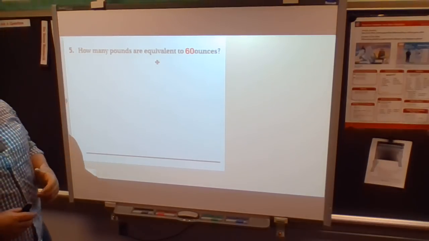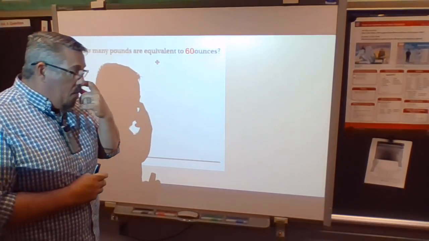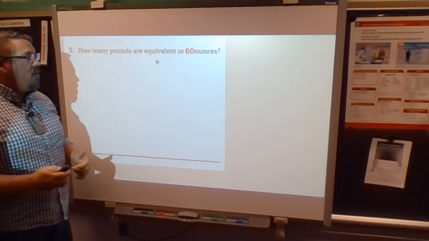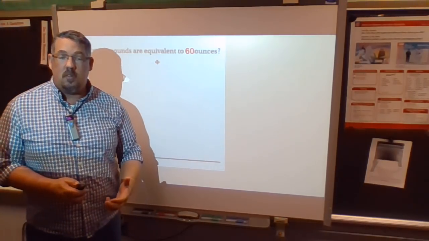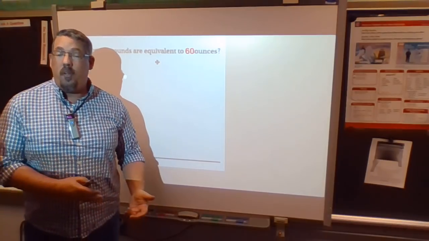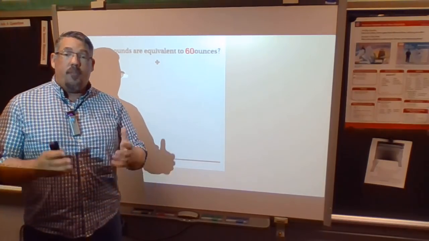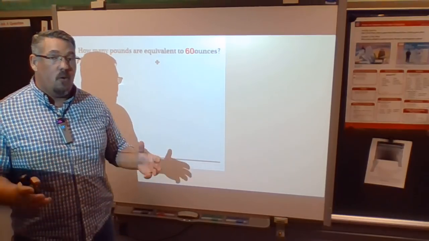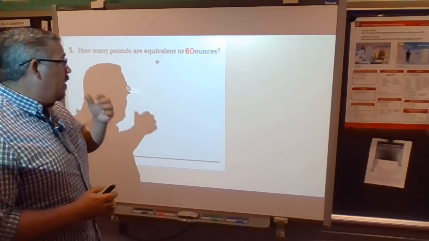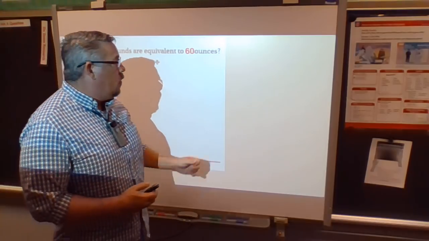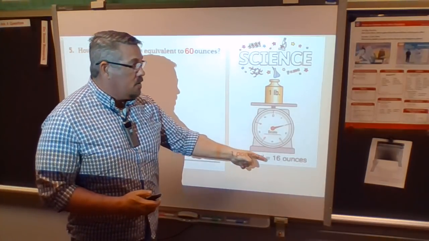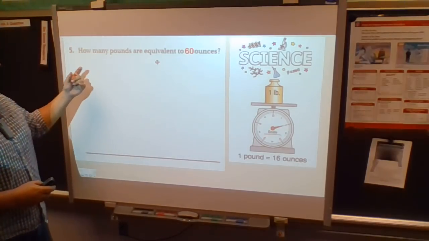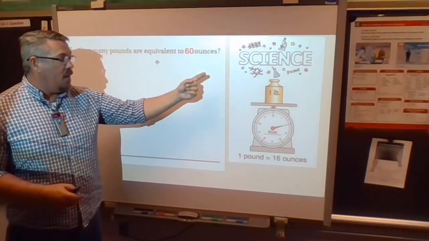All right, so here's just an extra thought. Might be important for tonight's homework if we're paying attention. How many pounds are equivalent to 60 ounces? Now that's where we have to use our previous book that we had, or if you take out the chart that I gave you before Christmas break when we went through chapter 6, all of those conversions, then you'll know that we have 16 ounces for every pound.